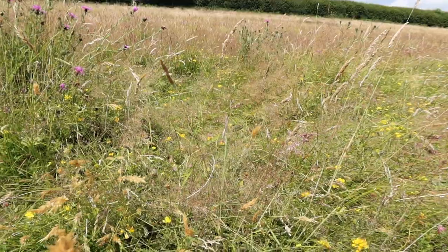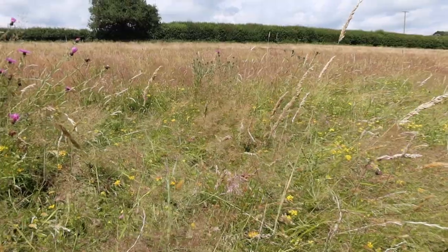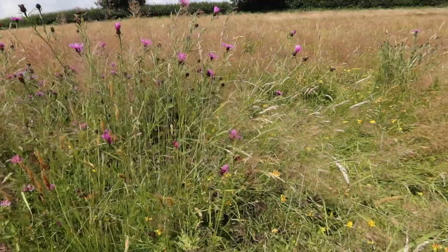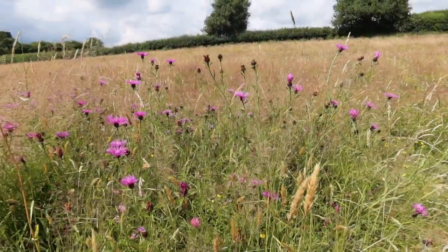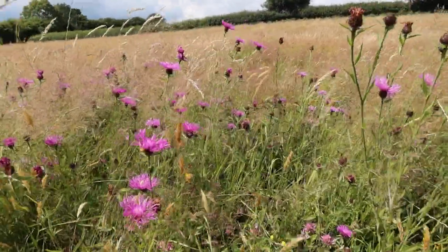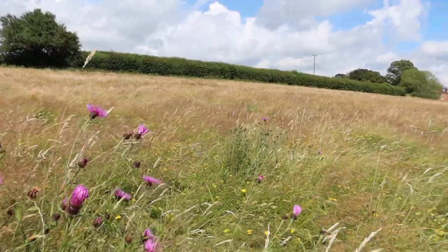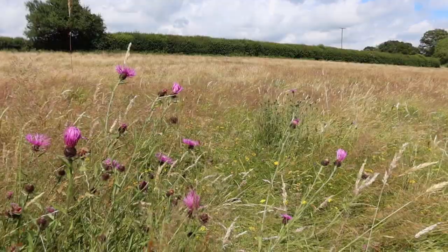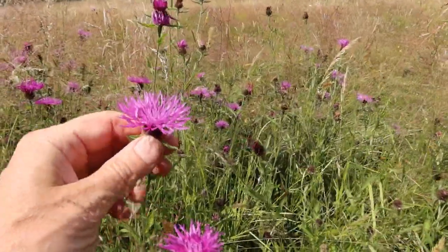The main butterfly on the wing at the moment is the meadow brown — there are dozens of them flying around here. The males just endlessly fly around while the females are more sedentary. There's a female — she's feeding on some common knapweed, which is another classic meadow plant. One of Britain's commonest butterflies, but still lovely to see. Let's have a look at this knapweed — what a beautiful flower.